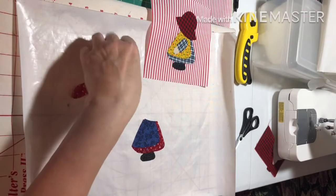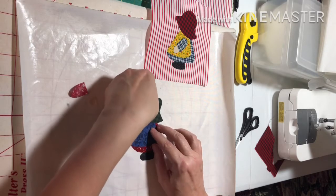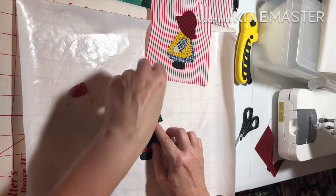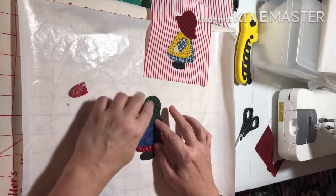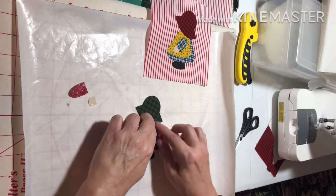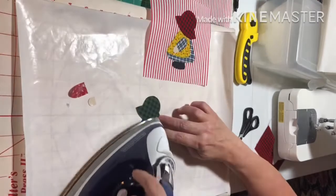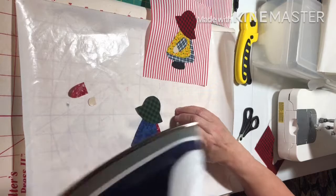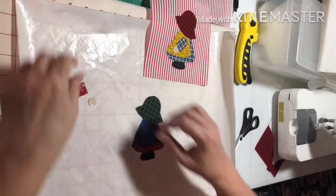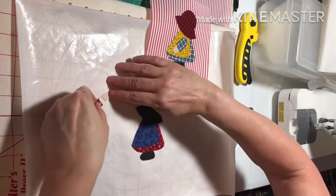And then the hat. Make sure it's tucked up a little bit and covering. That's cute. And then here's the hand, and I'm going to do this separately first.